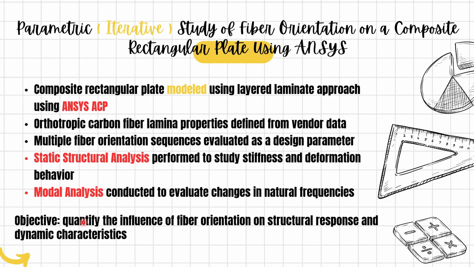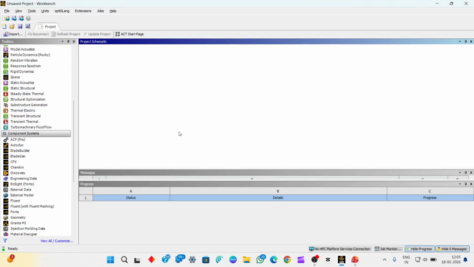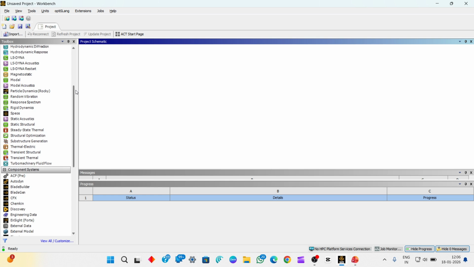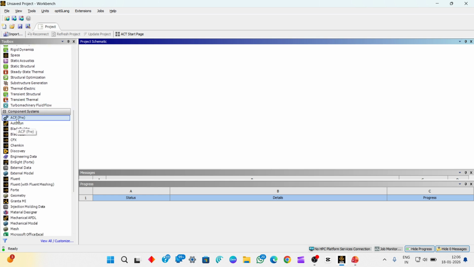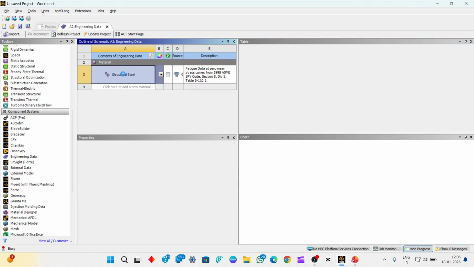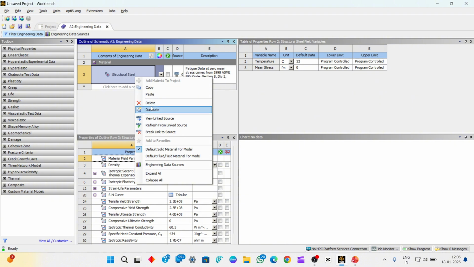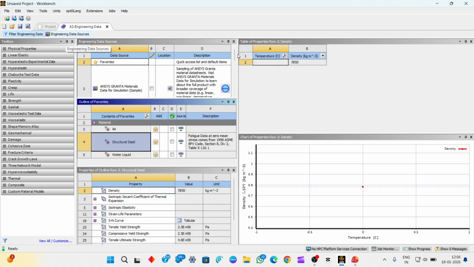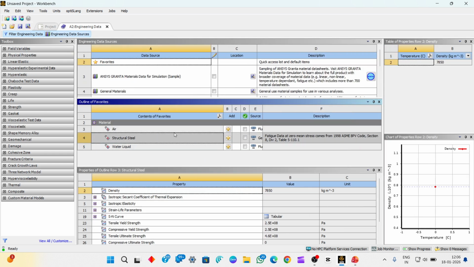Yes, I have opened ANSYS, and initially we'll be using ANSYS ACP here. In the component systems, ACP Pre will be there. ACP Pre is what we are going to drag here, and in Engineering Data we can choose the material. I don't want this structural steel, so I'm deleting it, and I will click on Engineering Data Sources and use a composite material.